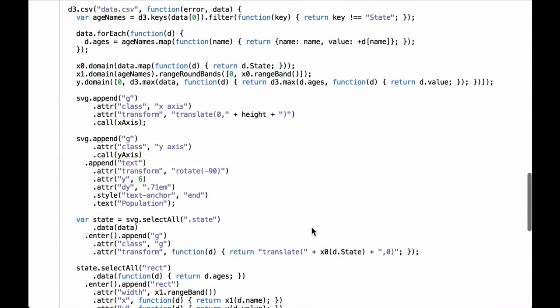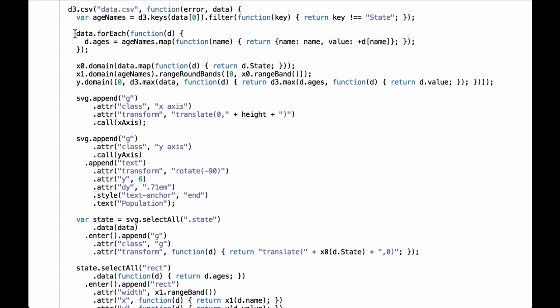Back in the code, next, we have the code that iterates through the array of JavaScript objects. This code is going to add a new key value pair to the JavaScript object associative array. For each JavaScript object, it adds a new key called ages. The value that this key gets is an array of objects where each object has two key value pairs. Inside of the object, the first key value pair is the key name and the value of the name of the age group range. Inside of the object, the second key value pair is the key value and the value of the numerical amount of population for that age group.